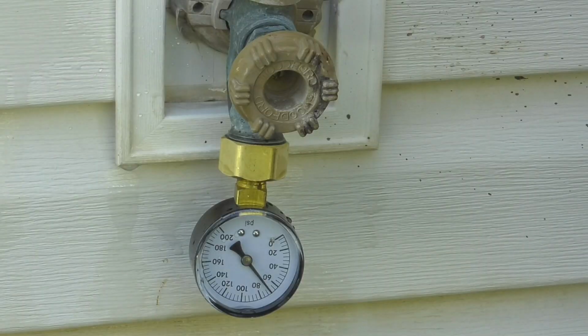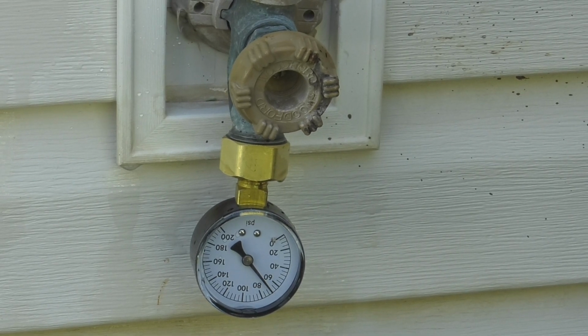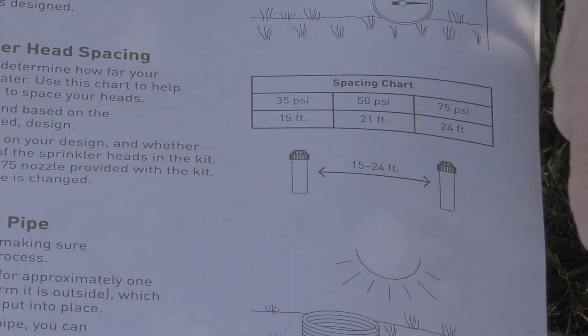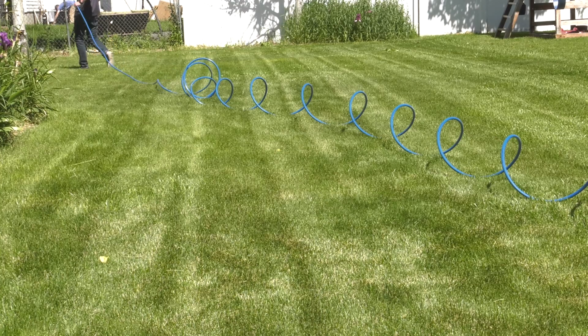to the ground. First, test the water pressure at the faucet you plan to use by attaching the included pressure gauge to the hose faucet and turning on the water. The pressure will determine how far your sprinkler heads will spray water. Use the included spacing chart to help you determine how far apart to space your heads.